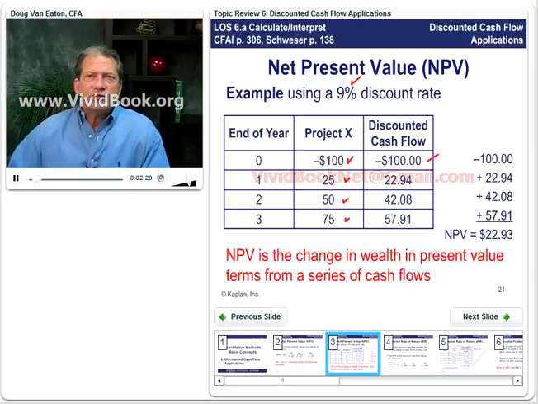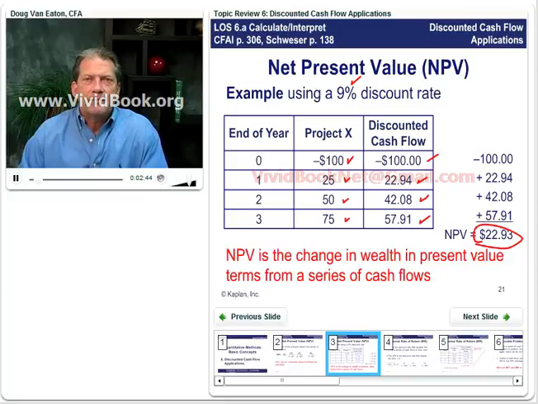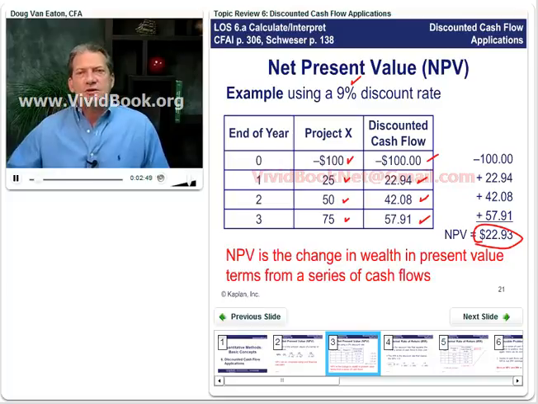So we take the initial outlay, minus 100, and then take the present values of each of these three payments, 1 year, 2 years, and 3 years out, discounted at 9%, add them all up and find out our net present value is positive. Well, what that means is this would increase the value of the company, or at least the expected value of the company. These are projections of cash flows in the future. So a positive net present value would tell us, yes, this is a good project. We should undertake this project. It can also be interpreted as our expected change in wealth from undertaking this project.